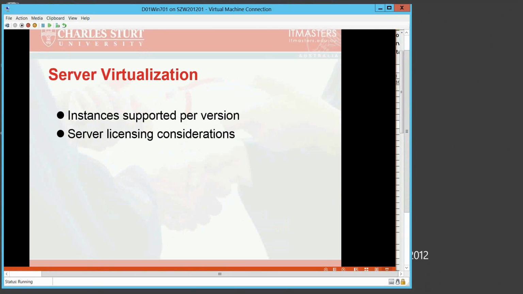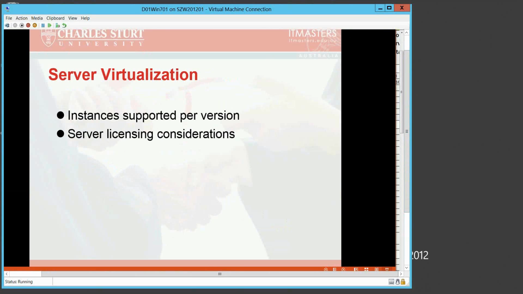Your Standard Edition, you are entitled to run an instance in the physical box, as well as 2 instances in the virtual OSE with each license. So you can use essentially the Standard Edition of the physical box to manage the 2 virtual machines that you may have out there. That's one way of doing things.